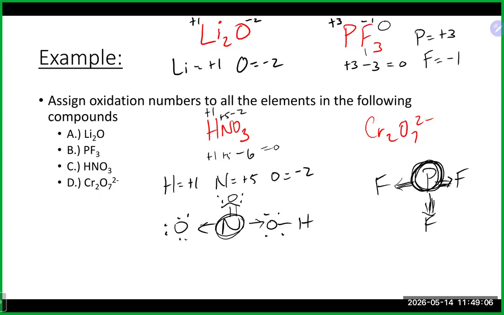Lastly, that's a little dichromate action. That's a -2 there for the oxygen. That's a -14. This thing needs to equal -2 overall since that is the charge. There are 2 chromiums, and I believe we need a +12 to get us there. And that would mean that each chromium would actually be +6 in this case, since there are 2 of them. And that means the oxidation state of chromium is going to be +6, and our oxygen would be -2. Yes, ma'am.